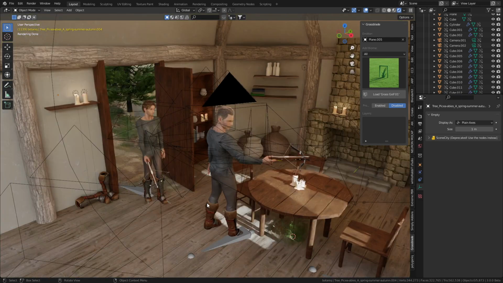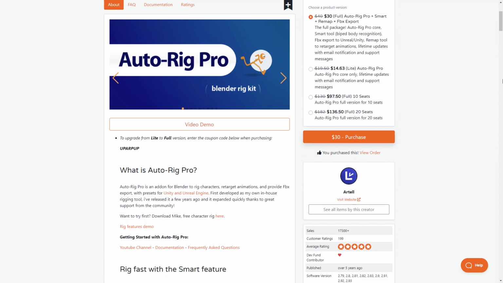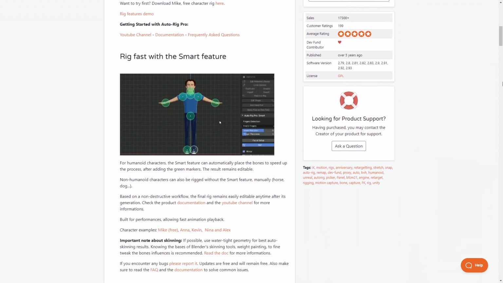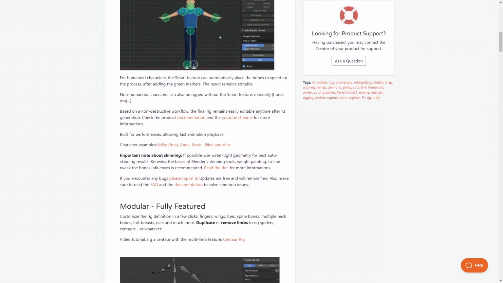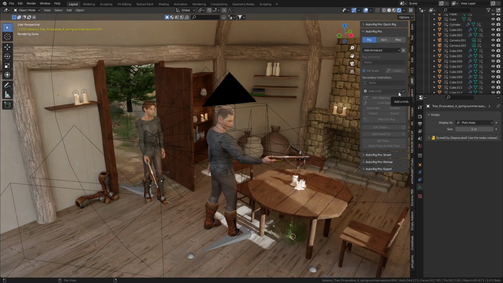Now, an add-on that I've been using in the past quite a bit, however, I've started using a lot more iClone and doing all the pre-animation in there, is AutoRig Pro. So if you've got a character that you've created, you can quickly assign all the controls, you know, the finger joints, so on and so forth.